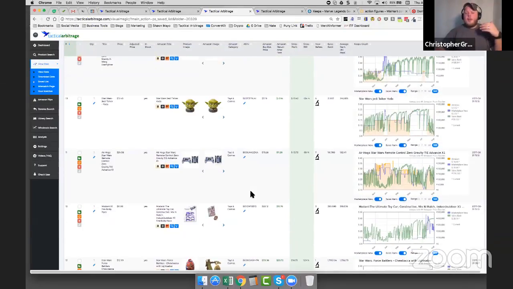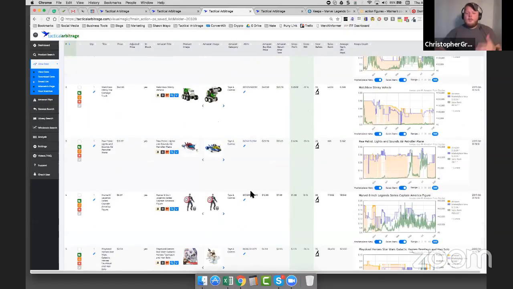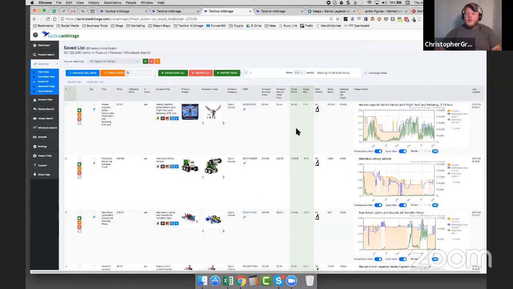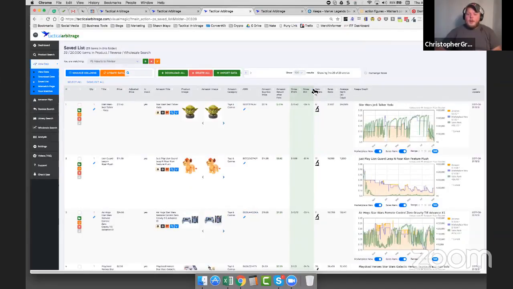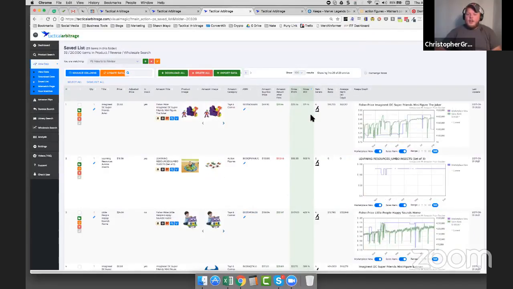After I get it pared down some, where I see only matches and things that fit my filters, for example, I may sort this by ROI, and maybe I only want the things that are, this shows 571% ROI. We can see that it has a pretty high average rank, but the current rank is pretty nice. Let's see. This was updated just very, very recently, so there was a recent sale.